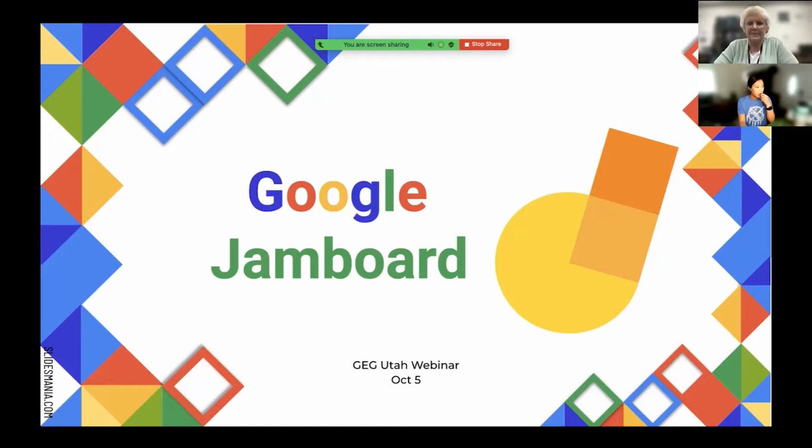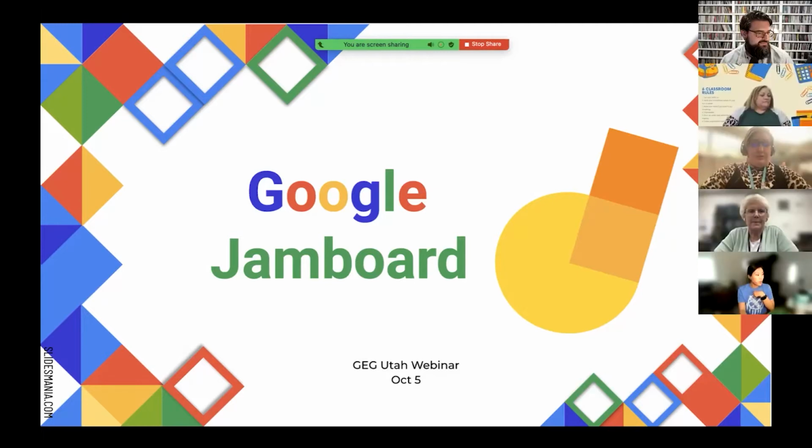What we were looking at Google Jamboard for initially was as a collaboration tool. We'll be going over the basics of level 1 and level 2 for the certification exam, and then we'll go over some other ideas that you can use Jamboard for, some more creative options.